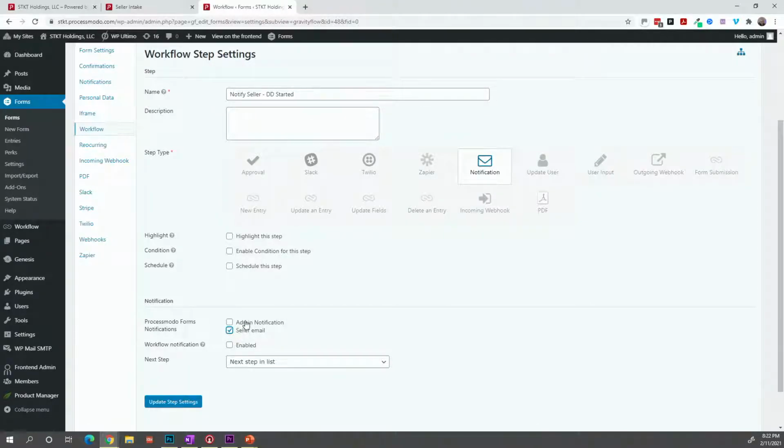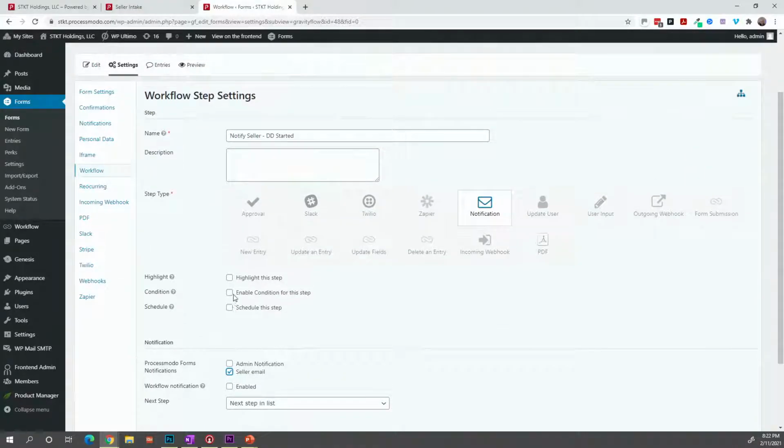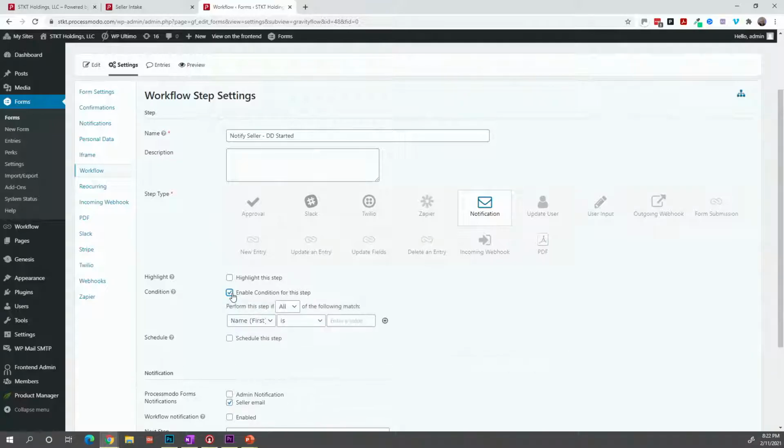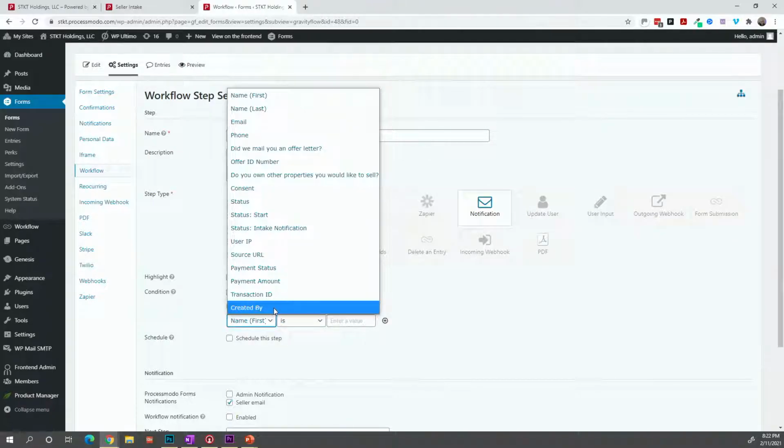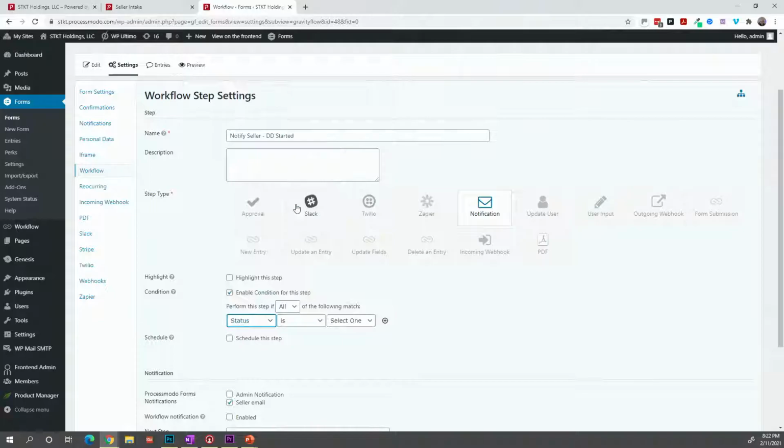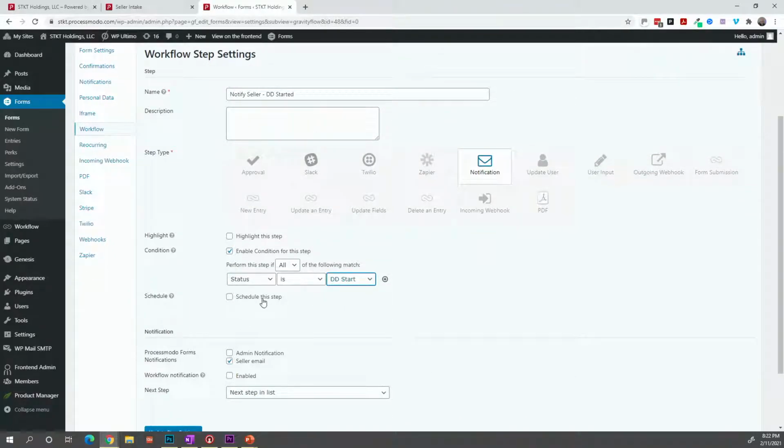So that's my option. I can notify the admin or the seller, but there is a condition on this. And the condition's saying, hey, if something's not met, then don't do it. In this case, what I'm going to say is if the status right here, this status right there, if the status is due diligence started, see, what I'm doing is saying, look, only execute this thing if due diligence has been started.